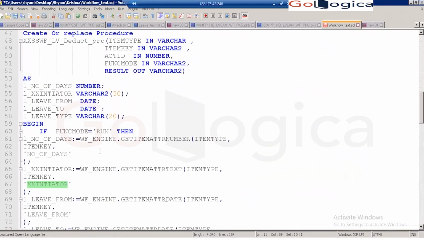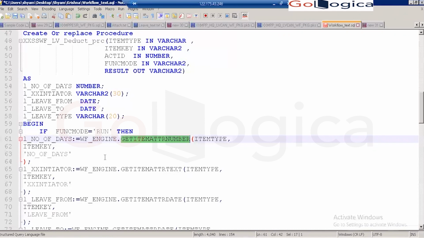Now I want to retrieve the data from the attribute. Then the API used is get item attribute, whether it is text, number or date. Based on that, we will use it. If it is a number, we'll write number. If it is text, we will write text. If it is a date, we will write date.